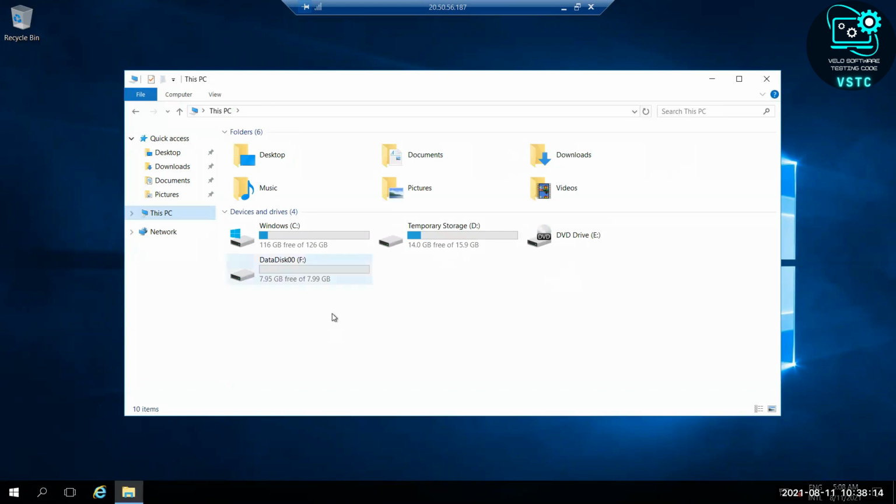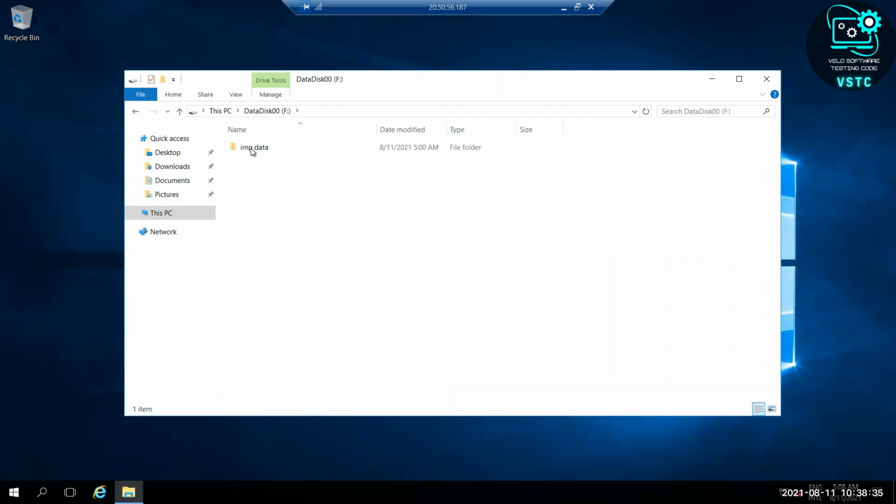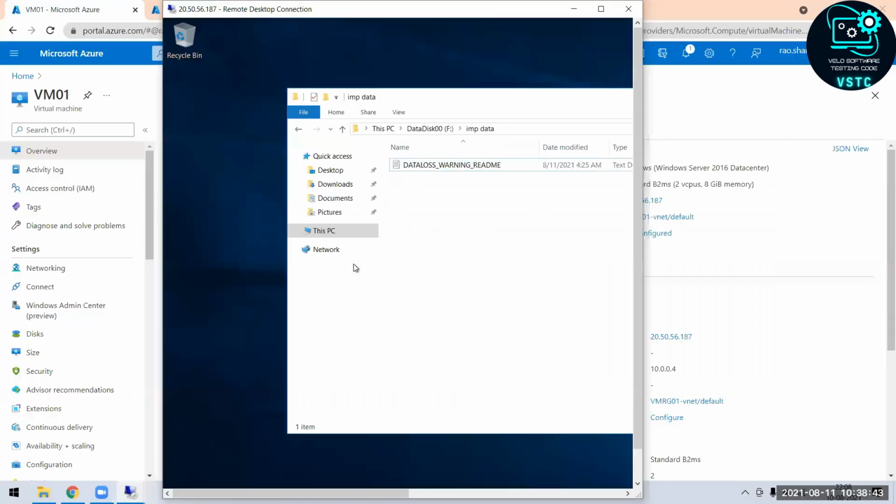So see, data disk 00 is listed because we took an exact copy of that particular other disk which is already having some configuration details in it, right? That's why it is directly mounted as a disk. And see, IMP data, what it contains, old data. It really does not contain new data, isn't it? So let me show you.